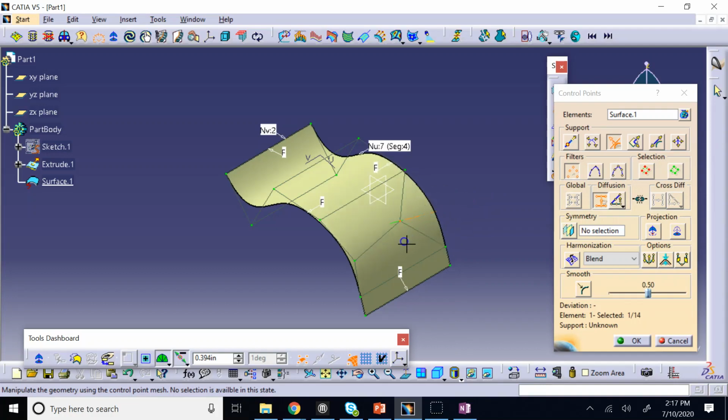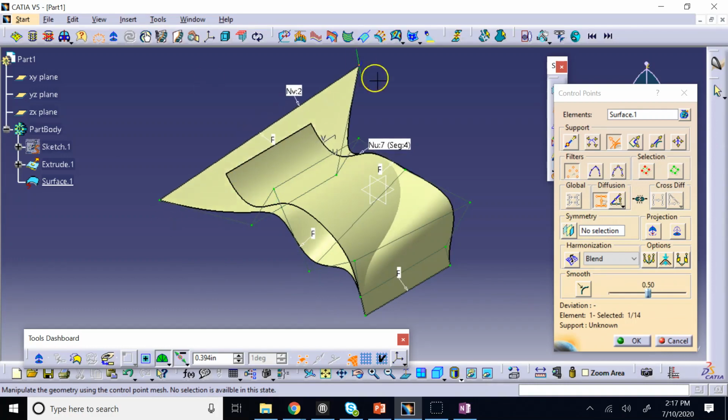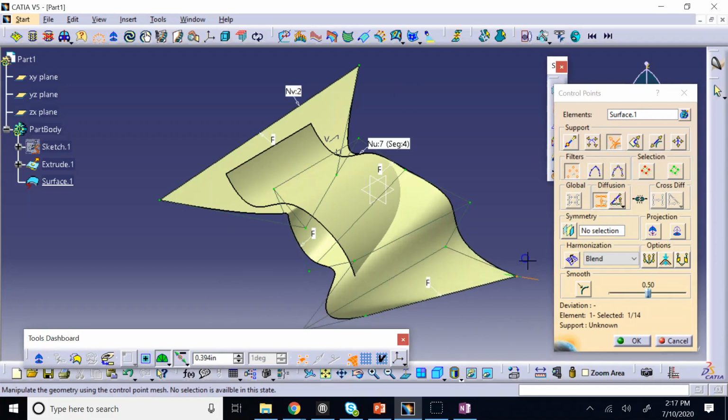Look, I can move that point in a normal direction to the surface. Then I can come to this point and move this point normal to the surface. Go to here, move it normal to the surface. Take here, normal to the surface. And then I can do tangent to the surface. So I take this point, move it tangent to the surface. Right? I can take this point and move it tangent to the surface. And then I can move this point normal to the surface, and so on and so forth, right?